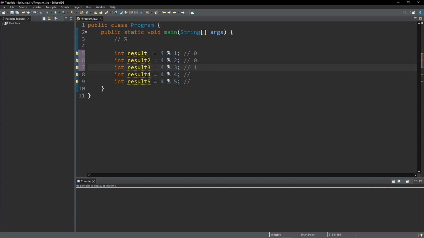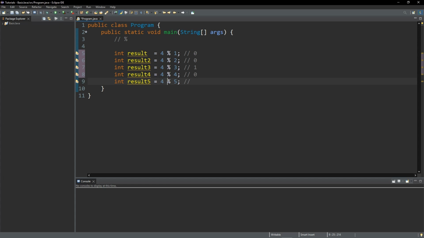But there's a little bit extra left over, right? It's 1.33, I believe. If we do 4 divided by 3, yep, 1.33. So there is a remainder here. And there's 1 extra from 3, so that means it's 1. If you do 4 mod 4, that's 4 divided by 4, which is 1 in division, and there's no decimal point afterward, so that means there's no remainder.